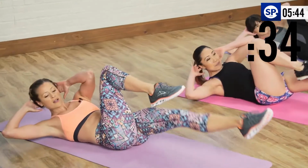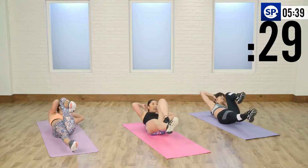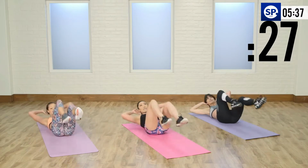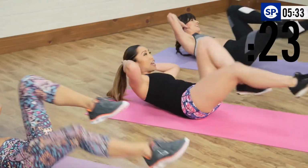And breathe, and breathe. Oh yeah. So this is where the ab workout is coming in. I mean, mountain climbers was too, but see, you got the fat burning, the muscle toning, all in one. Whew. 20 seconds, let's go.